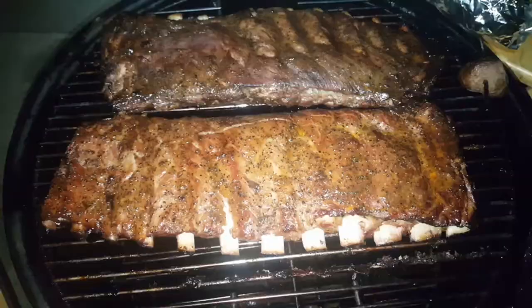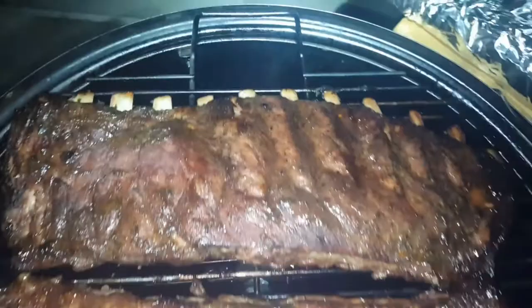Here we go, after an hour inside of the wrap. That pullback on the bone is killer. So I know they're gonna be tender. I'm gonna let them sit on here probably like 30 minutes, tighten back up.